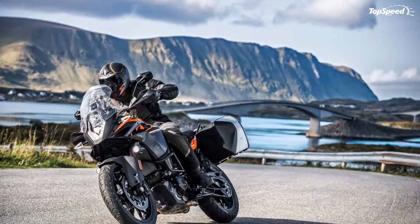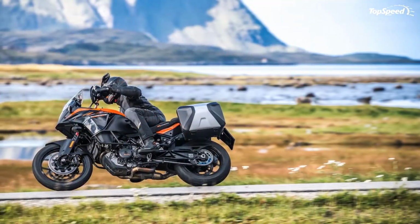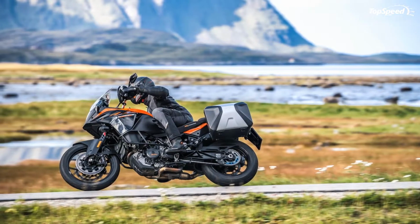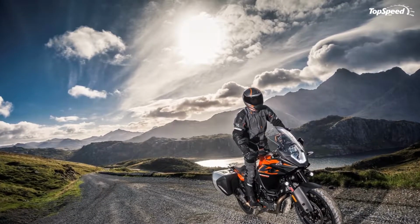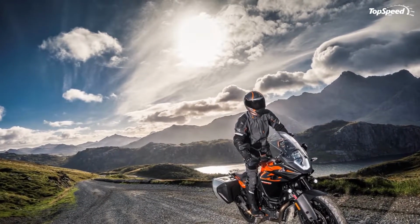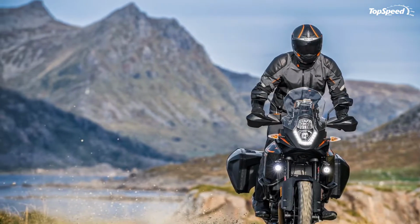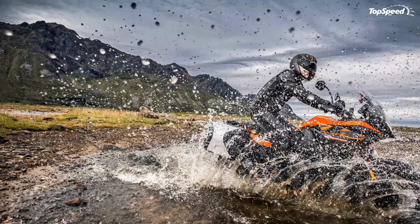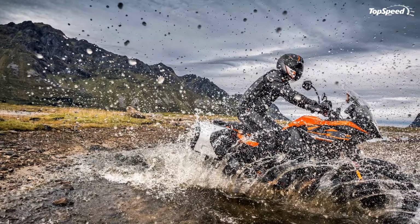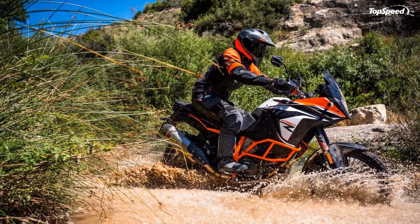The blunt nose and short flyscreen punch a hole in the weather for your trunk with stock handguards to protect your meat hooks, and it's too bad that the factory didn't integrate the front turn signals with the handguards or mirrors, because the standoff blinkers just look like an afterthought. Oh well, I'll just chalk it up to the off-road bias and move on. Behind the glass, a pair of LCD screens join a half-round analog tachometer to deliver the instrumentation and display the status of your electronic rider aids.